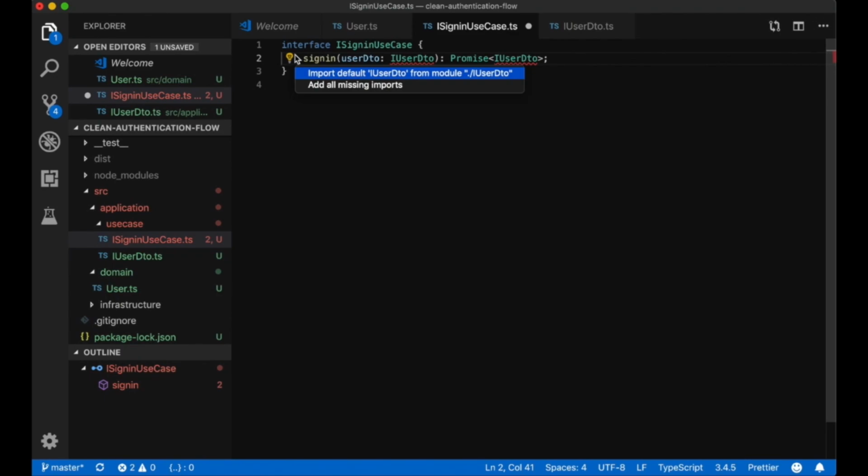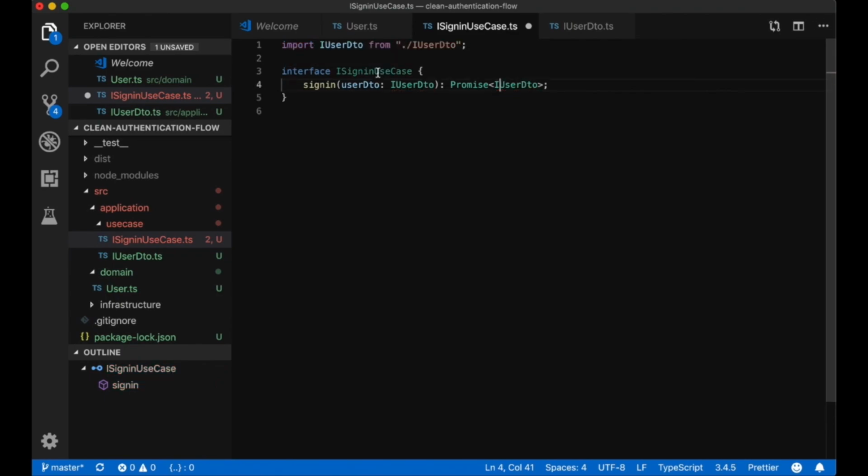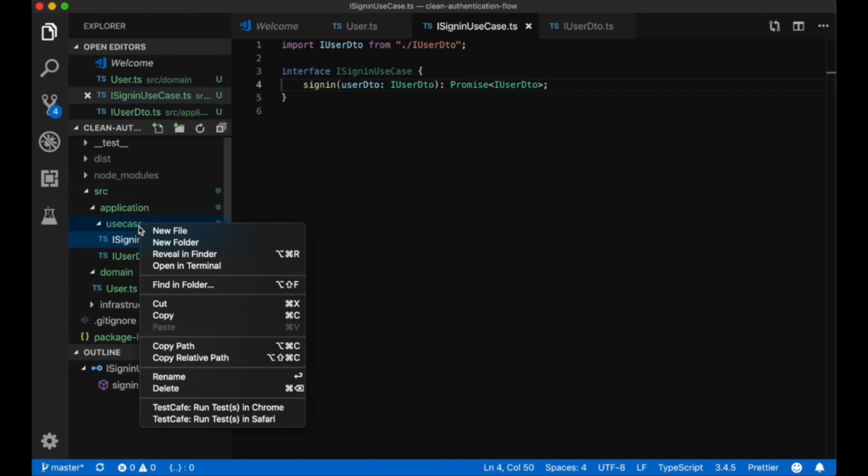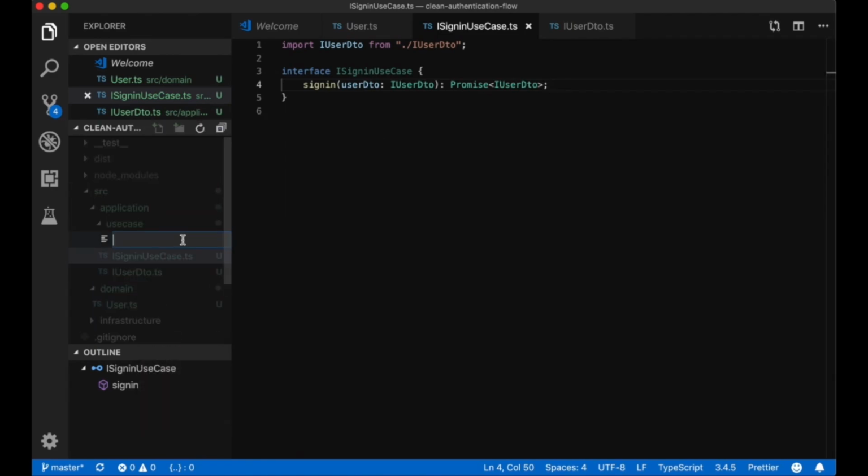So here let us import our user DTO. We have our sign-in interface and our user DTO. So now let's create our use case.